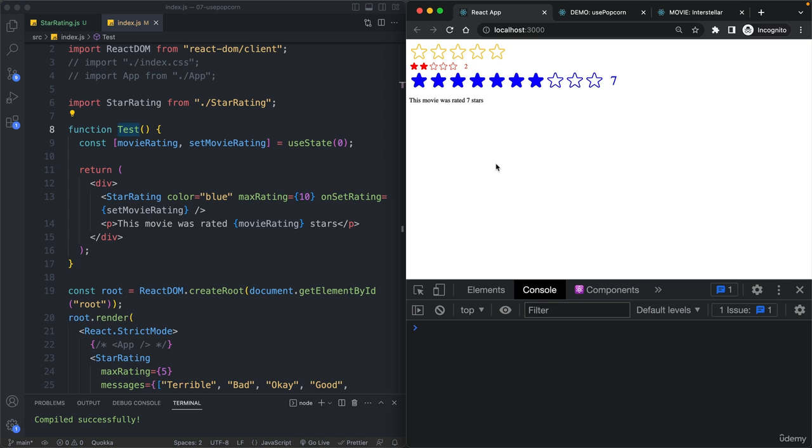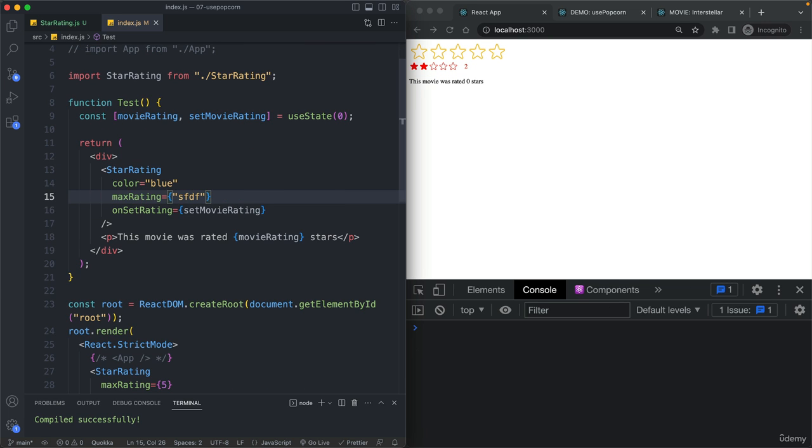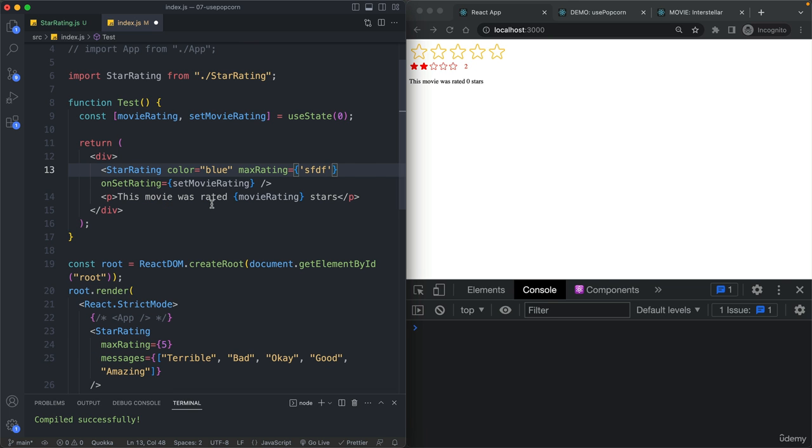Now there's just one final thing that we need to do here in our component, which is to prevent the user basically to pass in some values that we do not want. So here, for example, this shouldn't be a string, right? Because, well, then this wouldn't work at all. So we need to make sure that this is actually a number here. And so let's look at something called prop types in the next lecture.